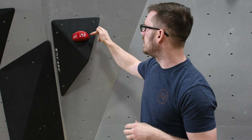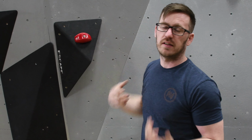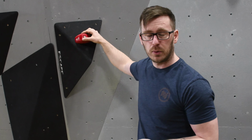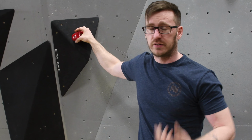I'm not concerned about it for our applications here because we're gonna be the only ones climbing on it, but in a commercial facility, I would maybe have set another set screw over on this wing just to put a 3rd screw in there, just because screws aren't very strong. The Lone Star is a great tool because it fills that bolt hole, but it's not the same as a bolt. It's not super strong, you're still on a screw.